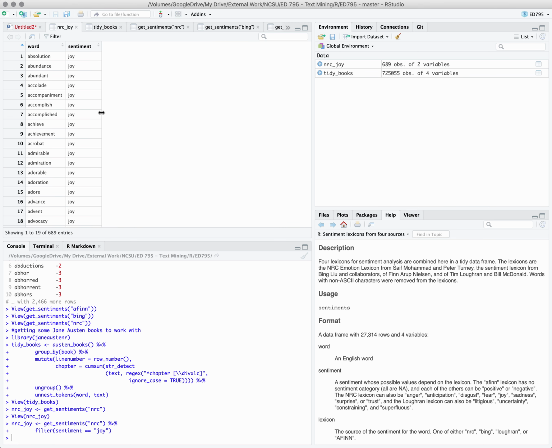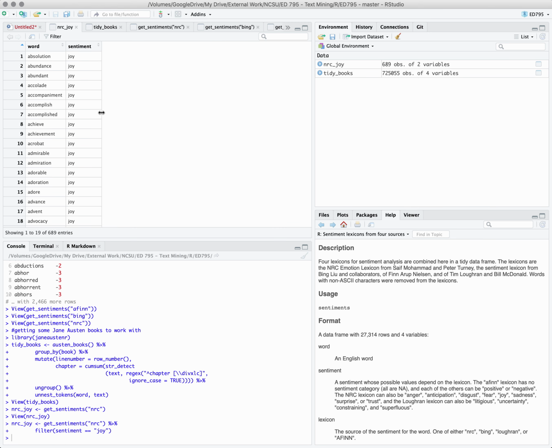All right, so what we're going to do next is take that tidybooks data set that we created just a second ago. If you remember, it is right there, and that's all tidied up, ready for analysis. Again, we have not removed any stop words, since those stop words are not going to be included in the lexicon. So let's take that tidybooks that we cleaned up and filter. I'm going to use our filter from dplyr, and we're going to tell it to look for the book column, and wherever it sees the word Emma, it's going to keep those and get rid of the rest of them. And then we're going to pass that along.